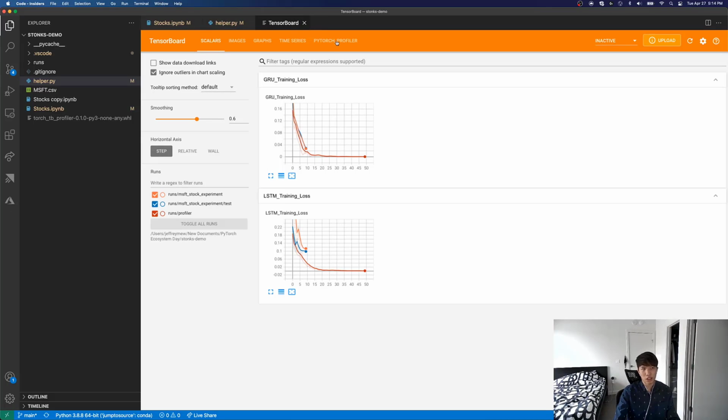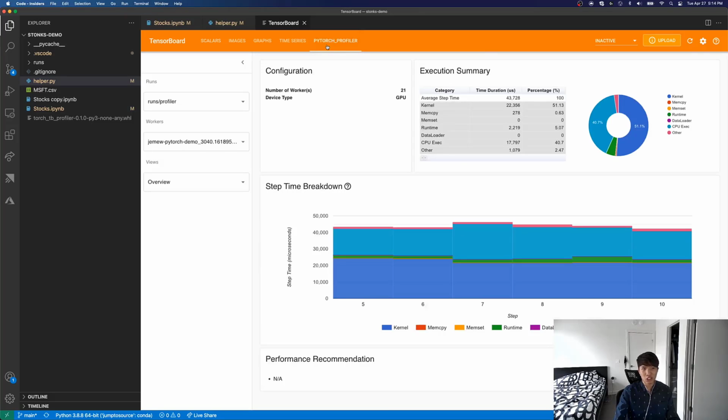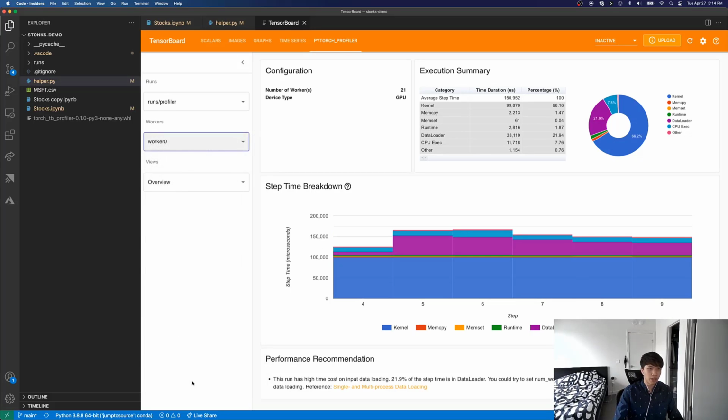Once that's all done, we can go back to the TensorBoard tab, and you'll see this PyTorch Profiler tab, if you have that pip package installed like I mentioned earlier. And this is what the PyTorch Profiler overview looks like. Let me switch to another example, but you can see it gives you a step time breakdown of where time is spent during each iteration of your training, such as time spent loading data versus running on the compute. It also gives you a nice performance recommendation if it detects any way you can improve the speed of your training, because your CPU cycles cost you money, so you obviously want to save money there.